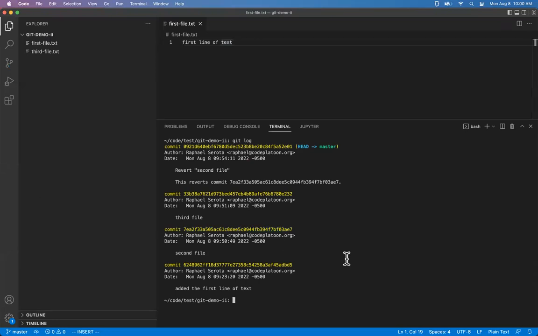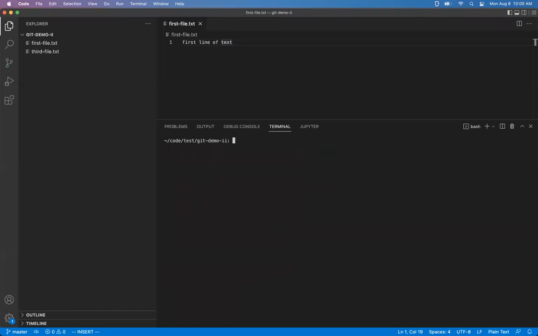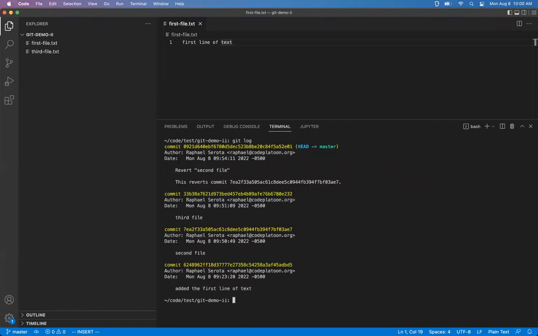Let me think, how do I want to do this? Okay, so let's look at where we are right now. Git log shows we've got 4 commits. This most recent one has only 2 files. The second most recent one, though, should have had 3 files. Now, let's say I maybe want to go back in time to this commit with the 3 files. I'm not sure, but maybe I do. I cautiously, hesitantly want to check it out.